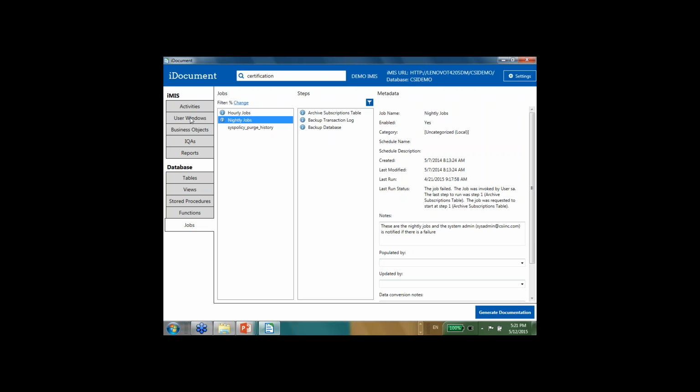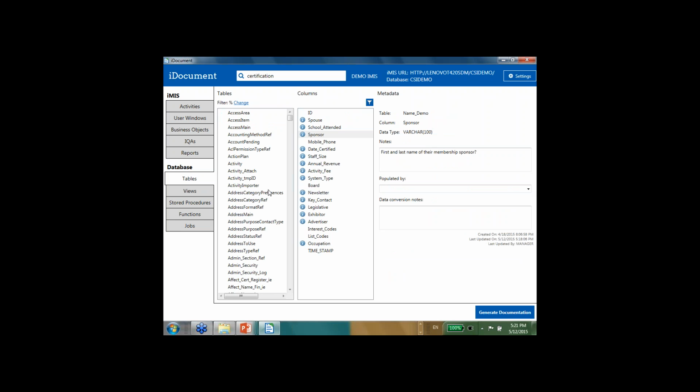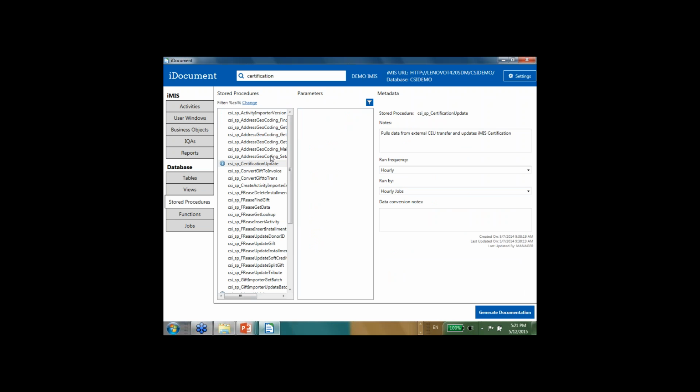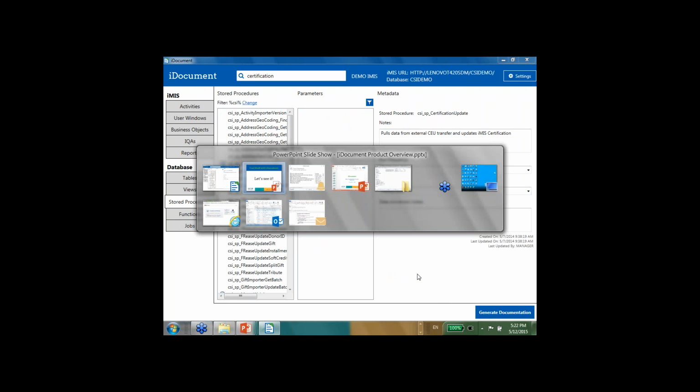One thing I didn't show that we did talk briefly about, remember, if we want to find, say, a stored proc, my certification update, that's where this is now going to pre-populate. It's going to go out there and it sees that, oh, it's actually being run by this job. So we've added that as well to iDocument to make the run by much easier, because otherwise it was a lot of work to put this all together. So that's done. All I wanted to show you some really cool stuff there.